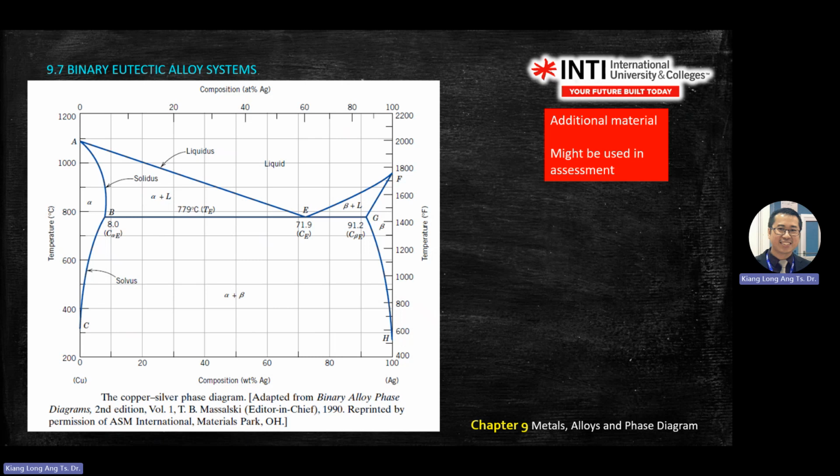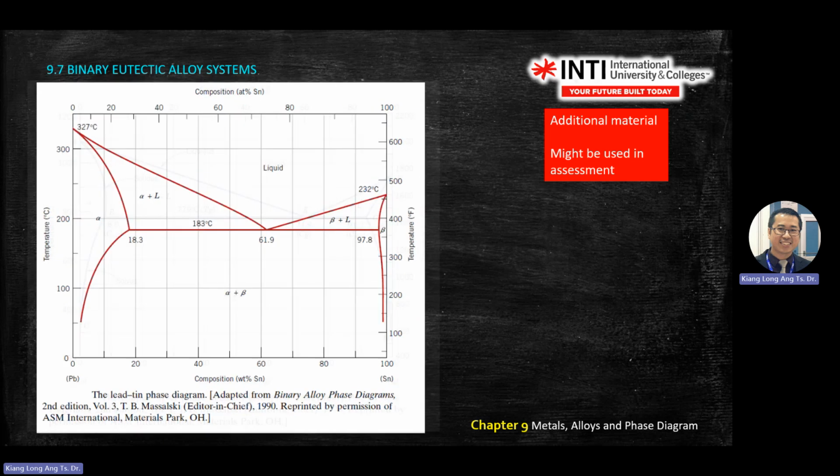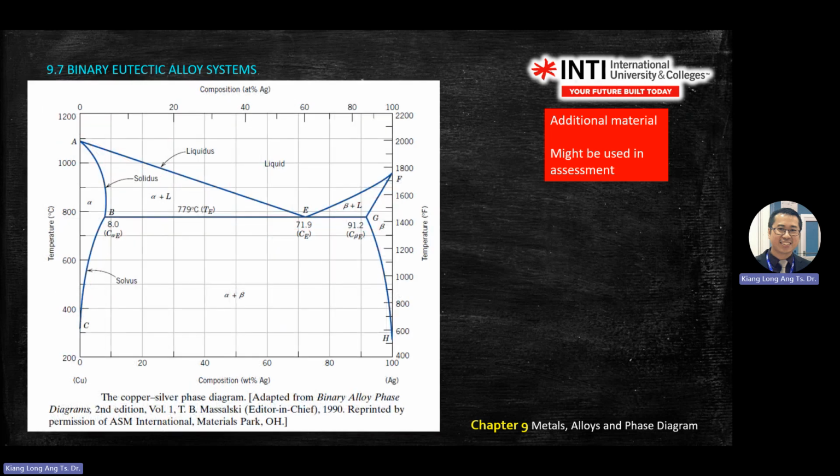Then it asks you where pro-eutectic beta starts to form: F point. And so on. So this is another diagram, Pb-Sn. You should be able to see where the eutectic point is, where the pro-eutectic is, where the hyper is. You draw a line here, 71.9%. More than 71.9% is called what? Hyper or hypo? It's hypo. This one hyper. Correct.